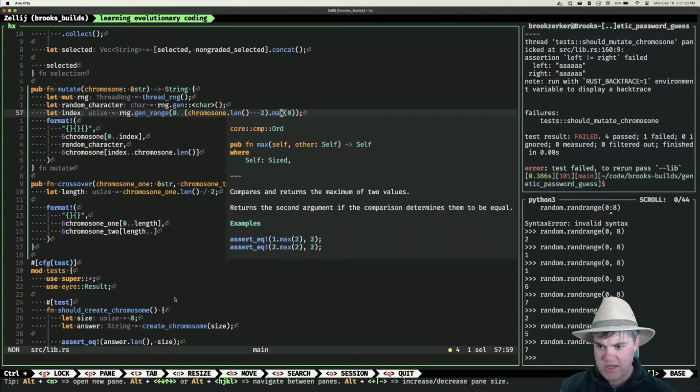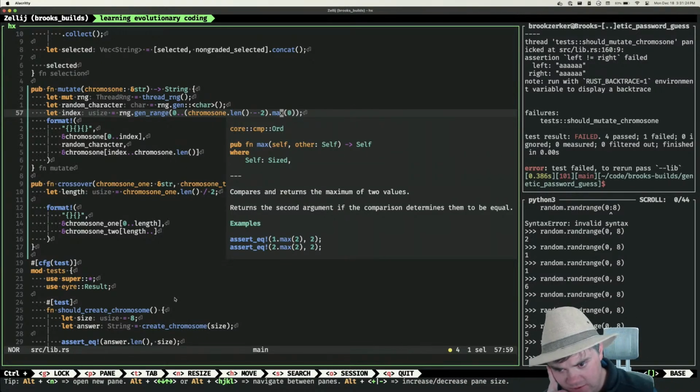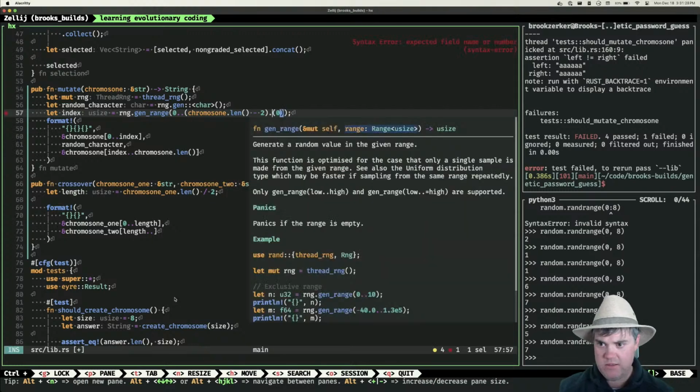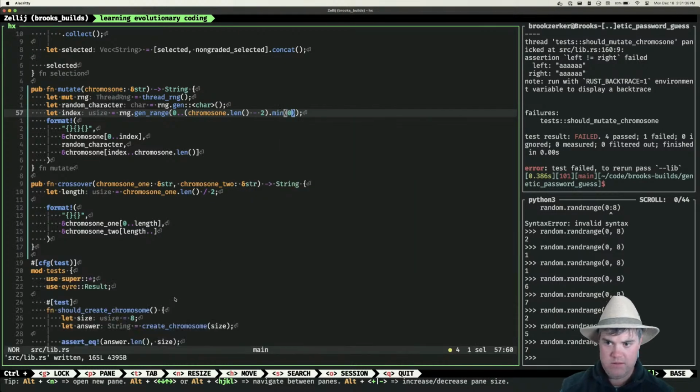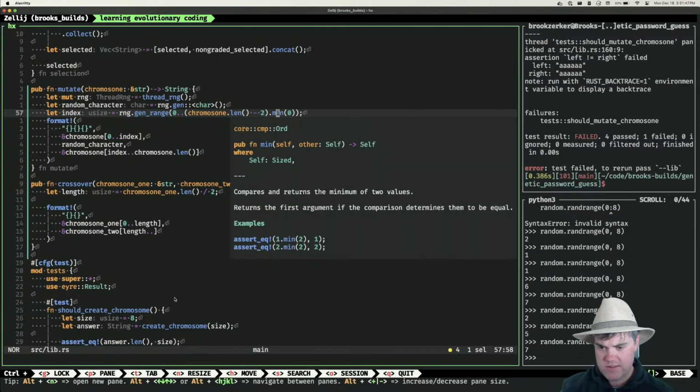So if it, oh no, wait, returns the maximum of 2 values. No, I don't want max, I want min. If it's below 0, return 0. Wait, really? That's how that works?